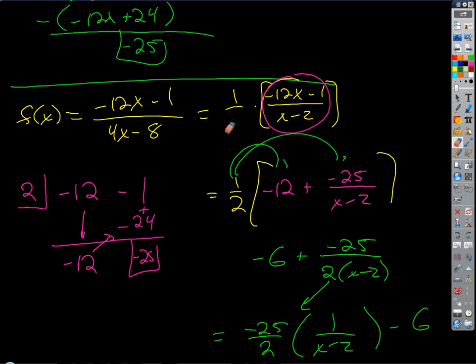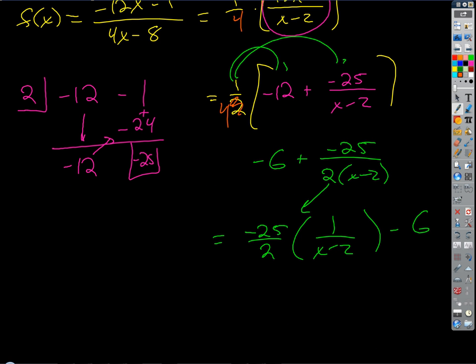Silly goose, I know. That should have been a 4 instead, which is going to change things a little bit. So that means negative 12 over 4 is negative 3. Everybody see that? And then that becomes a 4 on the bottom. So I get negative 25/4. So it works.